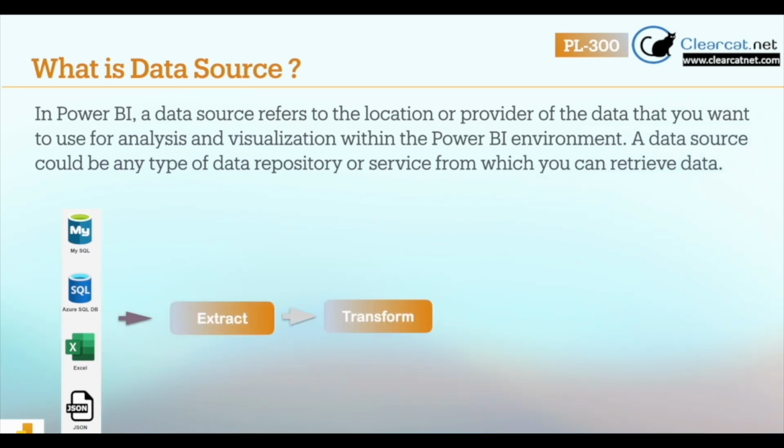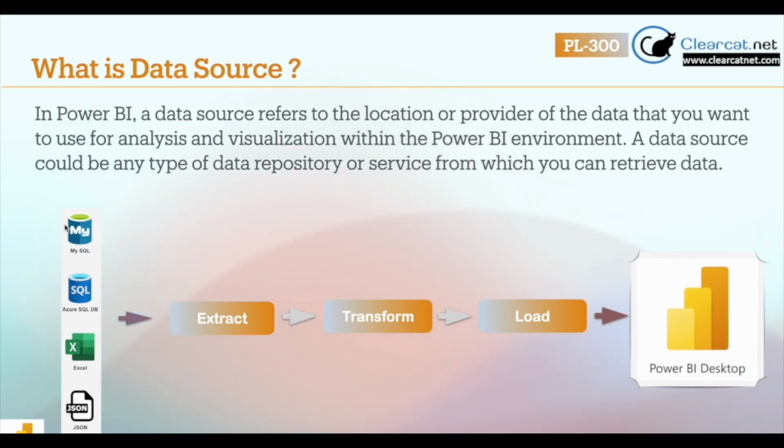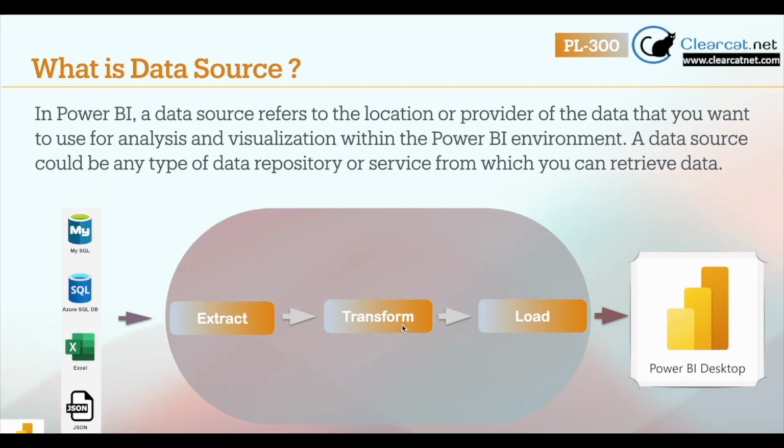Here is a diagram which helps you to understand the process of our data loading, extracting, transforming in our Power BI desktop. I have taken only four examples of data sources: MySQL, Azure SQL database, Excel, JSON file. We are going to extract it, transform it, load it, and then perform visualization over our Power BI desktop. And these three things, extraction, transformation and loading, come under Power BI query editor. This is a very powerful tool which is inside our Power BI desktop. I will explain it once we jump into our tool.